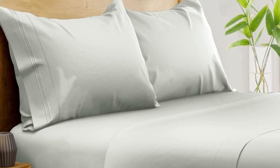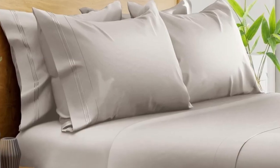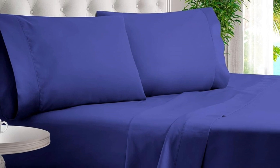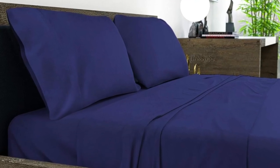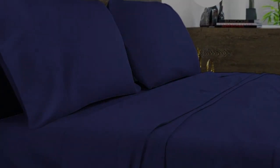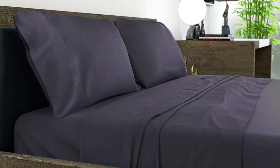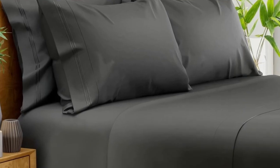How it performed long-term: after six months of routine use at home, we found these bamboo sheets continued to look and function exceptionally well, with no noticeable changes in color or texture. The smooth, silky texture had a better feel than polyester sheet sets and held fewer wrinkles than cotton and linen sheets we've tried. During hot weather the sheets were cool and comfortable. During the winter months they still proved to be an excellent option for a hot sleeper, although they might be too cool to the touch if you are often cold at night.